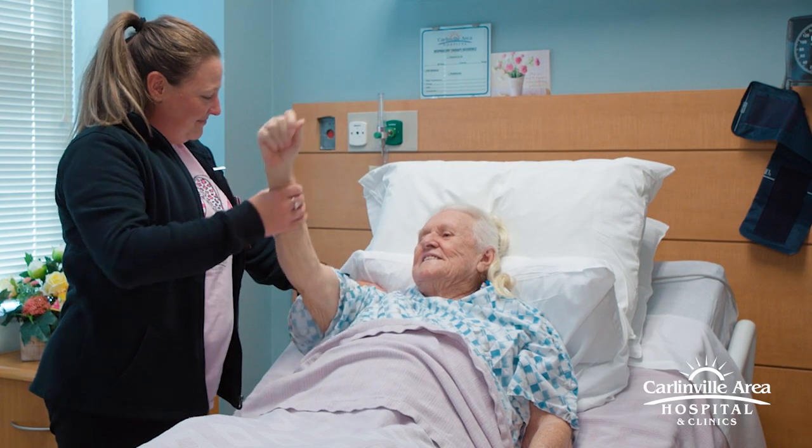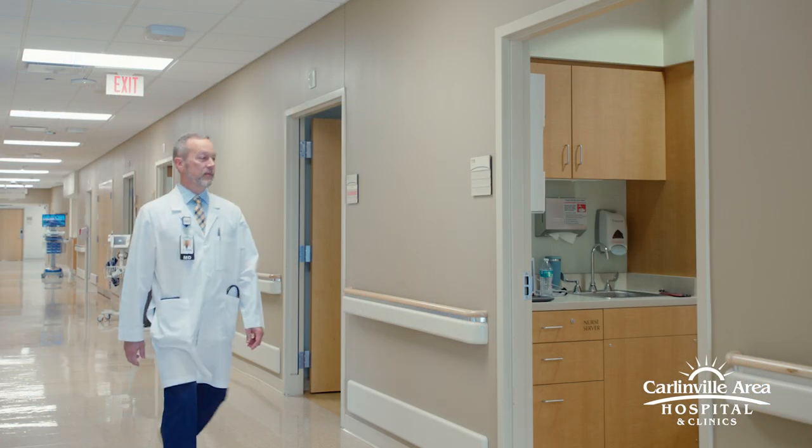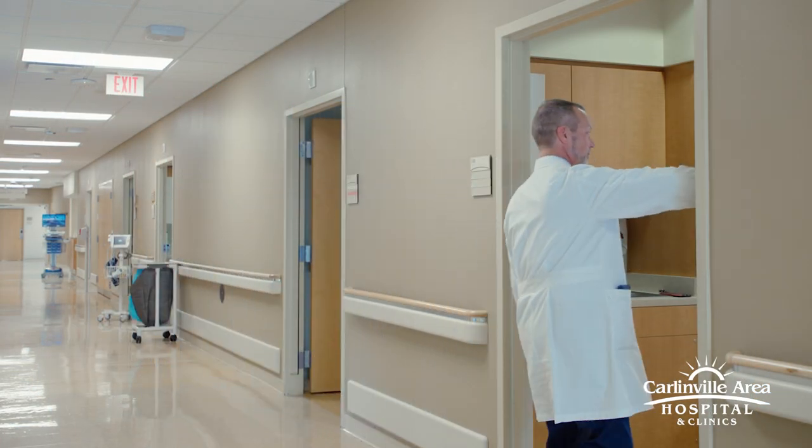Patients in our Swing Bed care unit receive intense therapy that they can't typically receive in a hospital bed when they're inpatient, because they're a little too sick to receive that care. Once they are well enough, they are discharged from the hospital — they either go home with home health, go home and do outpatient rehab therapy, or they are admitted into our Swing Bed unit where they can receive the intense therapy that they need.